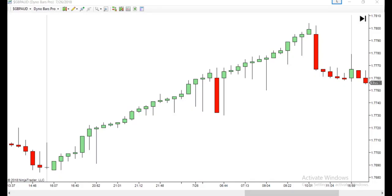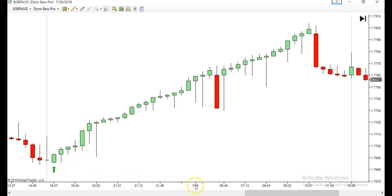Alright, for those of you guys that have been following my suggestions on taking the pound versus the Australian trades, this was the week that you were rewarded. This was hands down the trade of the week. Everything else was somewhat quiet except this pair. Again, there's no rhyme or reason. The market's just going to do its thing. So you got the nice long signal on the Dino bars right there. It doesn't get any better than that. And this thing did nothing but go straight up like a rocket ship for 120 pips, right? That's over $2,000 on a 2-lot.